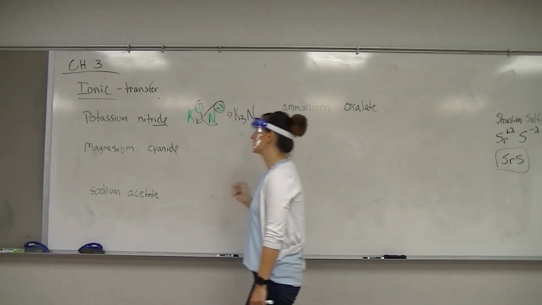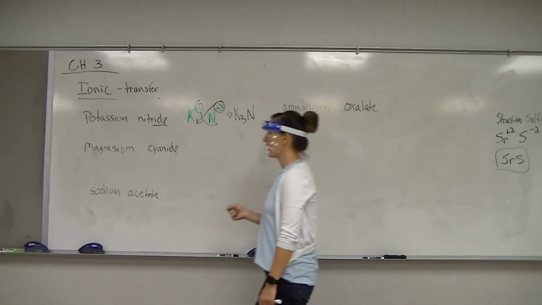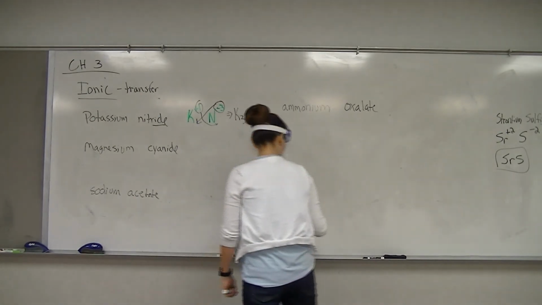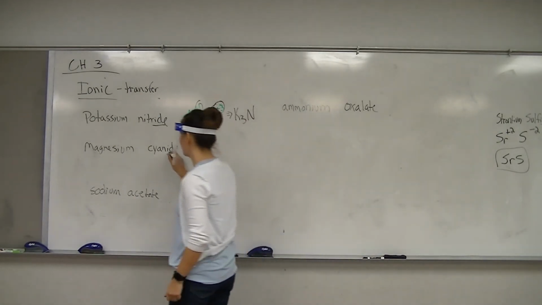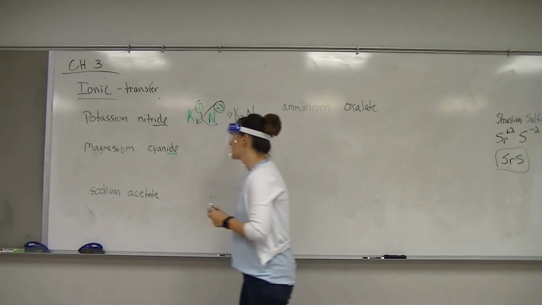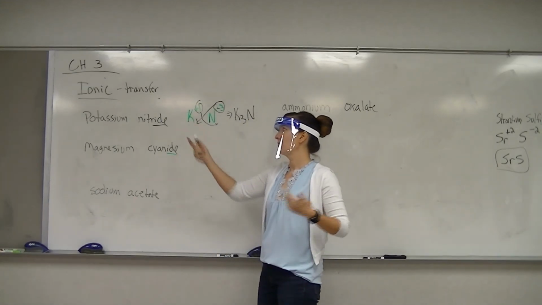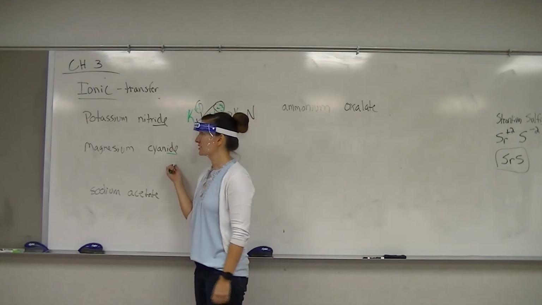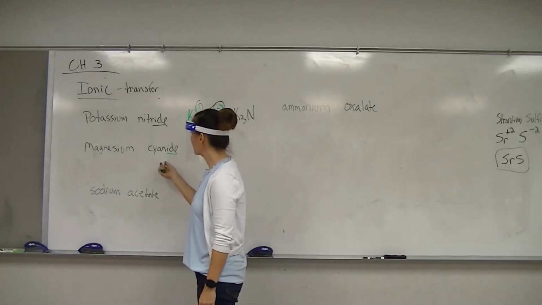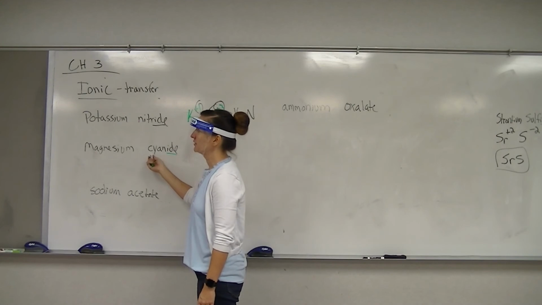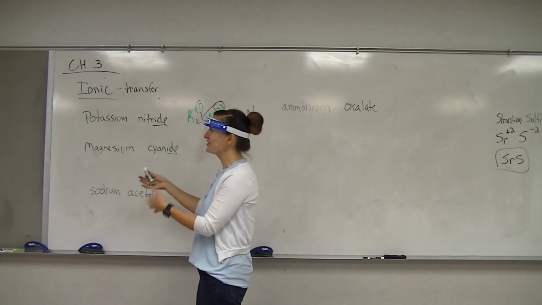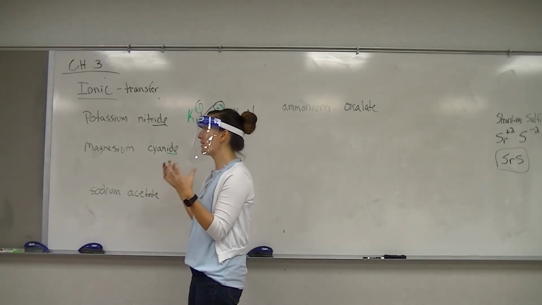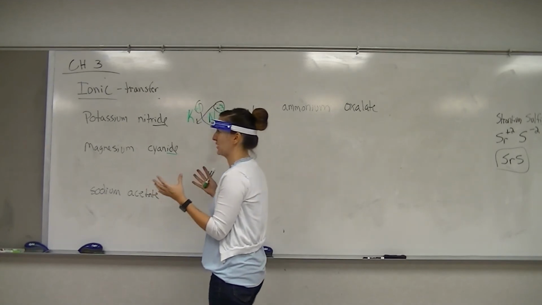This next one is a little tricky. Okay, we have magnesium cyanide. So we do have an ide ending, which usually tells me that it's an element on the periodic table. But in this case, it's not. It's a polyatomic. Well, how do I figure that out? Well, cyan is not an element. So that's a clue. And obviously, you probably don't know every element on the periodic table yet.